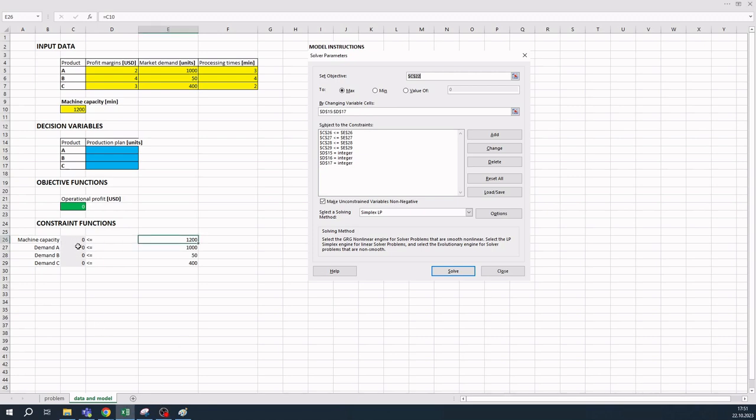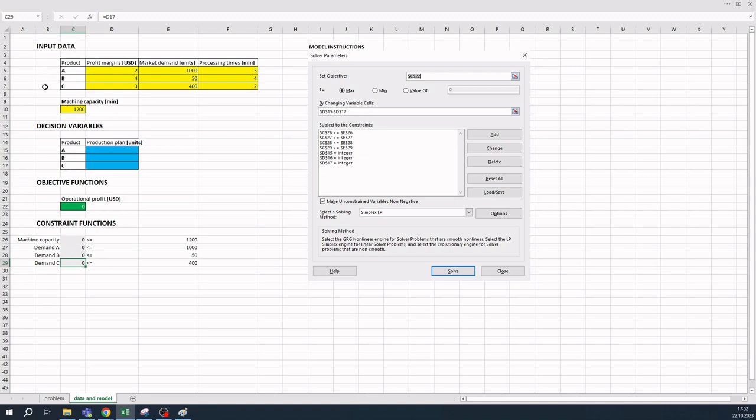So the other constraints were the expected customer demand, and these functions are easy since these are just the total amount of product produced by the various product types, so the decision variable values themselves. So demand for product A, the actual amount produced, would be, if you look here, D15. This cannot be larger than the expected customer demand, which we have up here. And the same for product B and product C.